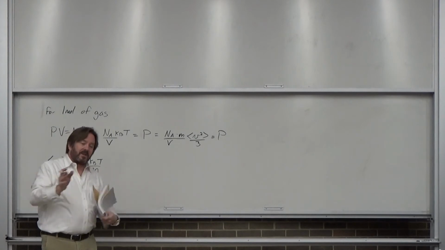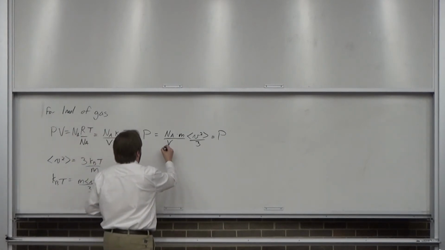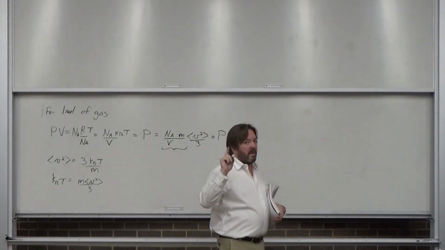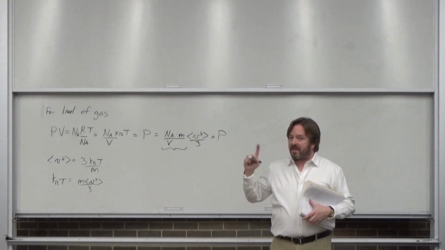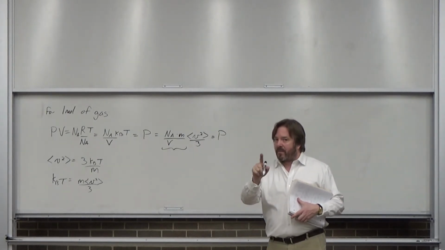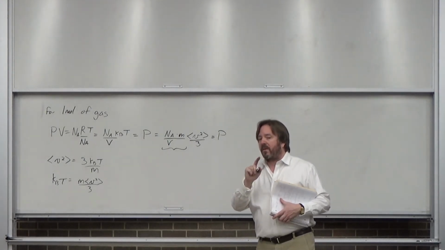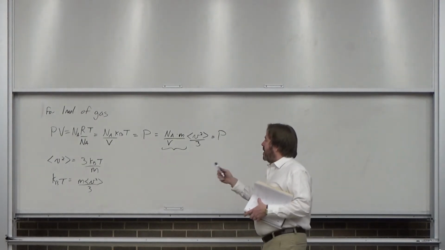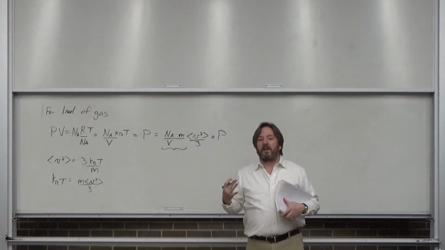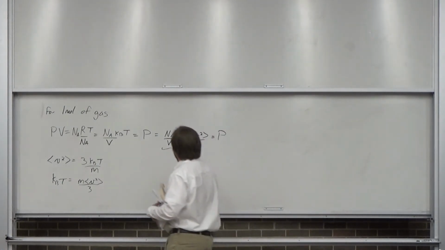And that's actually it, but let me point out one kind of neat thing. Number of molecules in M, remember M is the mass of a single molecule, and I've been saying that since the beginning, so don't ever mess that up. You're going to completely screw up your homework if you forget that. Avogadro's number times the weight in kilograms of a molecule divided by the volume is the density.